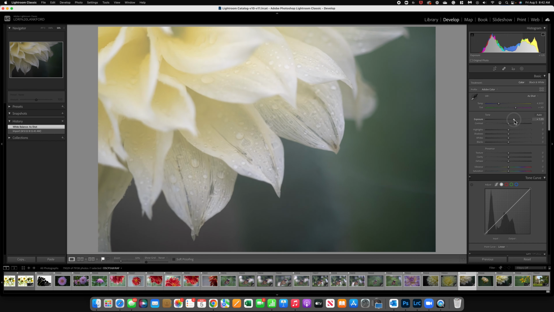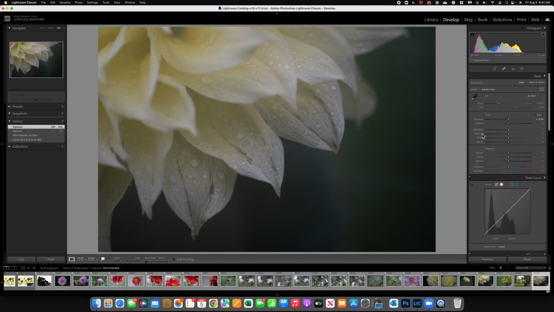So we come over and we're going to brighten this image up. But that's not really doing much for our image. It's kind of making it a little hazy. We're losing some detail, and all we've done is move the histogram over. When we shoot in RAW, we actually have data in the whites and the highlights. It just isn't visible right now because we underexposed this image when we shot it.